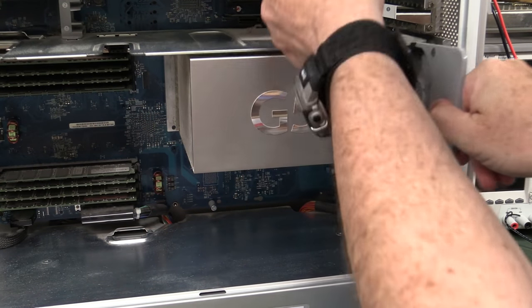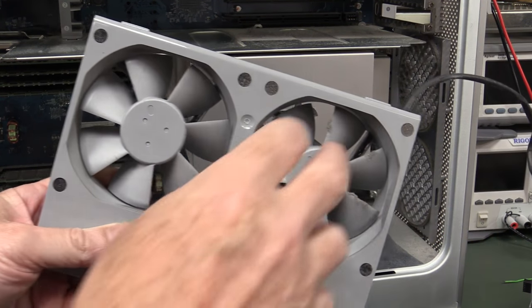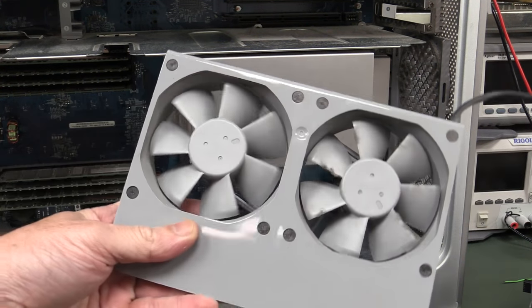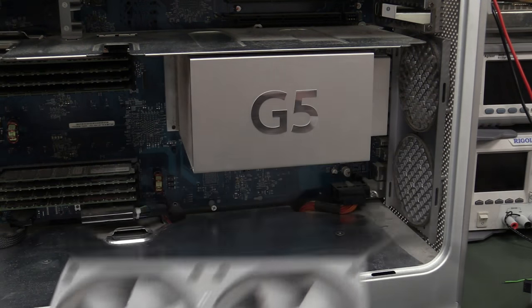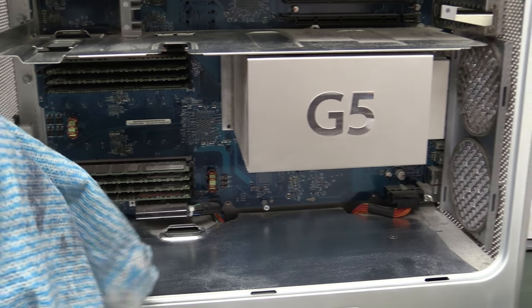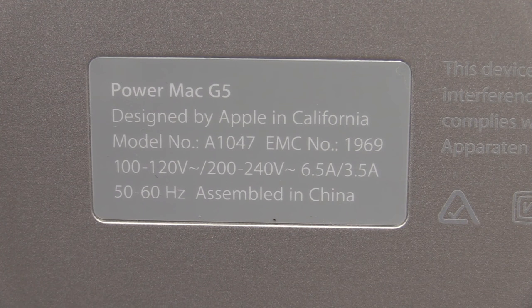And this fan here pops out as well, once again. And of course, if the existing fan solutions in these were buggered, or they were too loud, or whatever, I'm sure the airflow would be more than adequate for what we need for a Raspberry Pi supercomputer cluster, although we haven't calculated the power and everything else yet. But anyway, we could replace those fans if we had to, no worries. And that's an A1047 for those playing along at home. Everyone loves playing along at home.